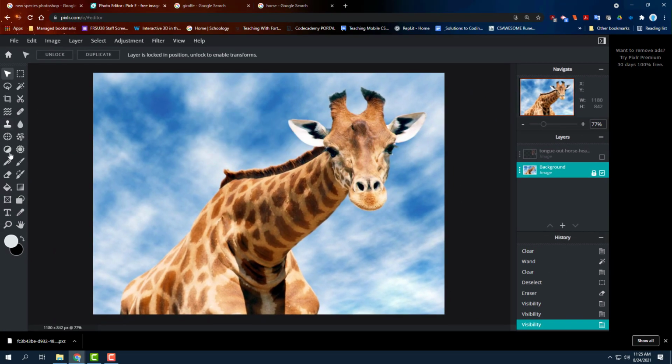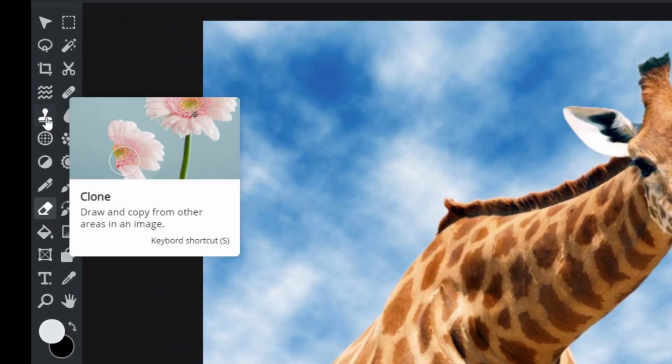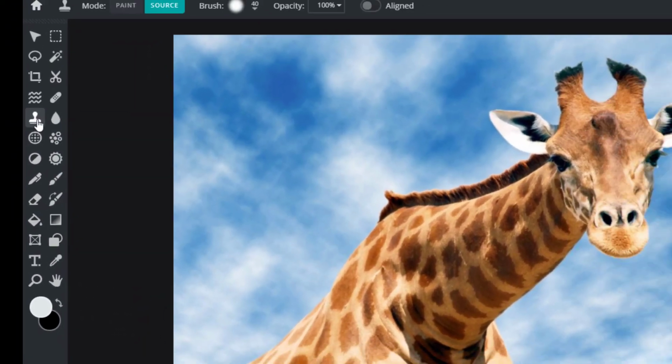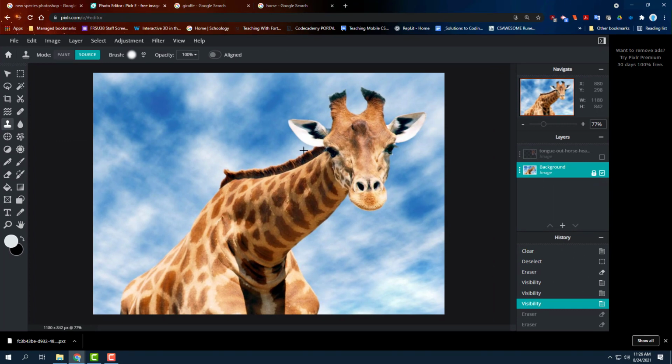Let's look at the background. If I go with my eraser to the background, first of all, it turns white. That's not good. So what we need to do is trick the computer into thinking there is a sky behind this ear, because there's no way we can see that sky using just layer erasing. So the trick is this tool. It's called the clone tool. So another one of my favorites. Cloning is a lot of fun. I'm going to show you a quick example.